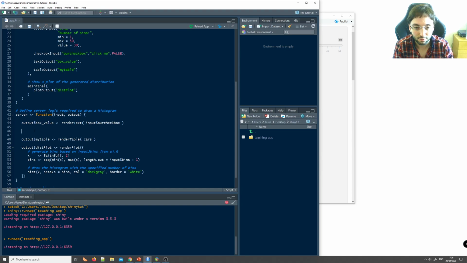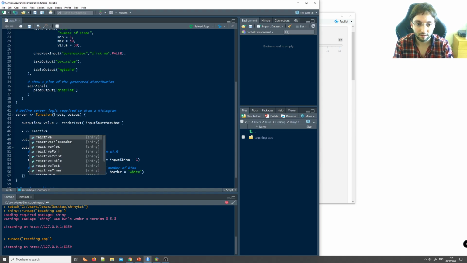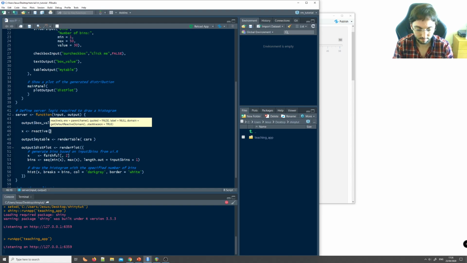Say you want to store this into X, reactive. You would do this. This basically holds the value of our checkbox in this X variable.